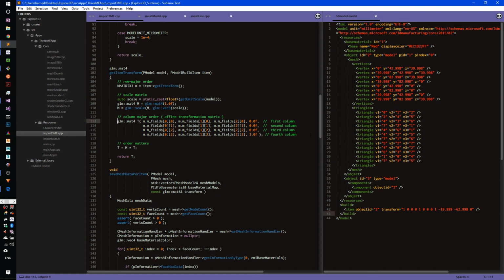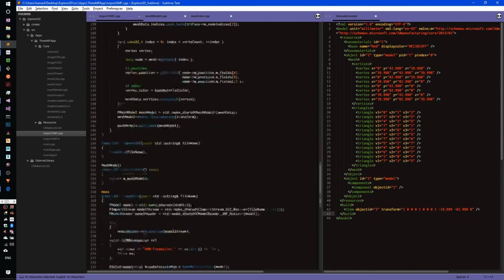Now, once we have this, I'm going to multiply our scale matrix, which is a 4x4, by this new affine transform matrix. Keep in mind that the order we are multiplying is important. So I multiply M by T, and once it's done, I simply return T. Now let's see how we are calling this function.